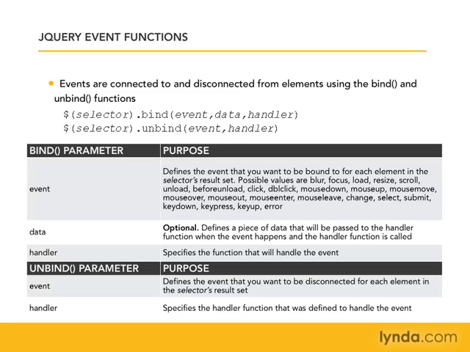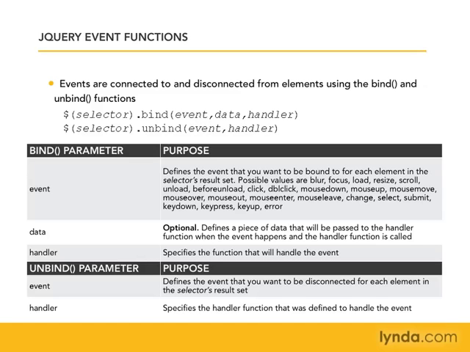If you want to unbind the event, so for example, if you have a need to turn events on and off, you simply use the unbind function, and again, you pass the name of the event that you want to unbind, and then for the handler function parameter, you pass the name of the function that you used to bind with. So if you want to unbind it, you can't use an anonymous function. You have to have a function that you're unbinding. So that's the bind and unbind functions. One of the nice convenience things about bind is that you can pass multiple event names for the event parameter in one string that are just separated by a space, and we'll see an example of that in a moment.